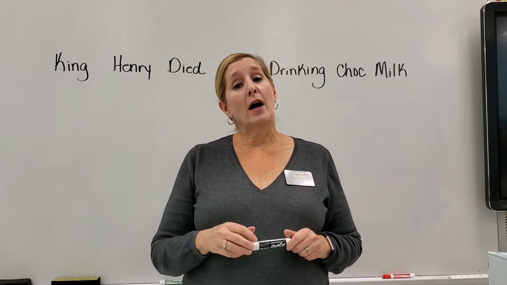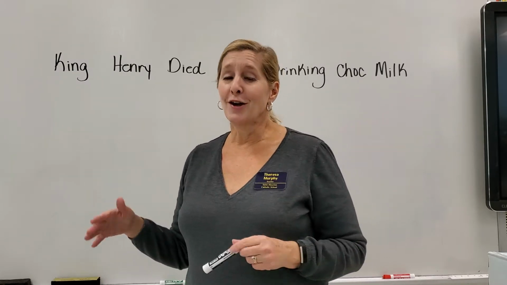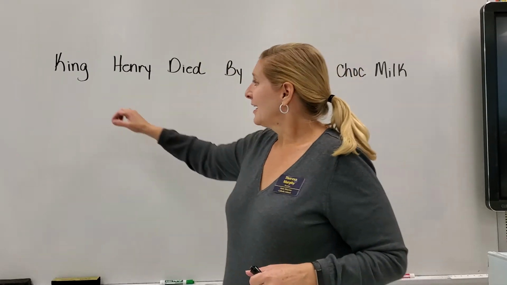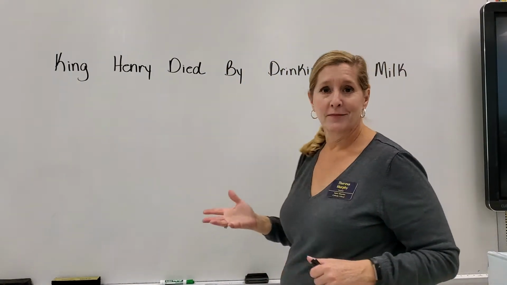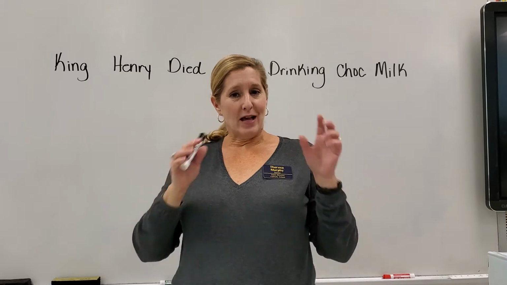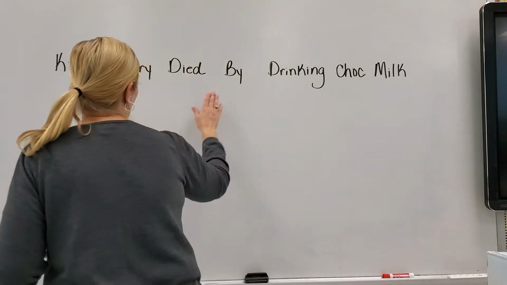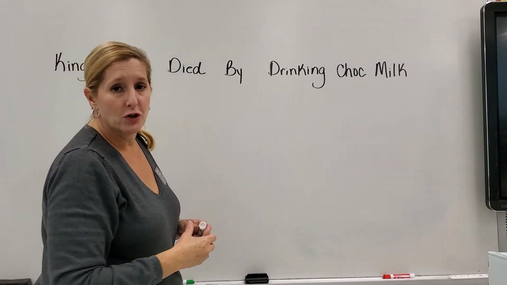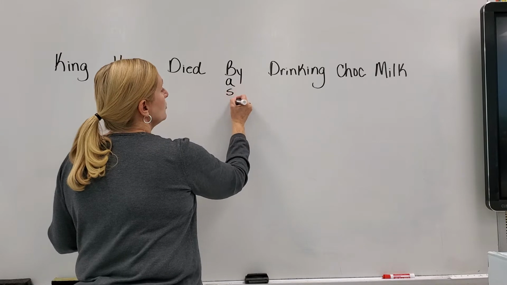There's a little mnemonic device to help you remember the prefixes and the order of the prefixes. That sounds kind of silly, but this is it. King Henry died by drinking chocolate milk. So that'll help you remember that system. Here's what these stand for. First of all, the B is the base unit. So in the metric system, we have a few base units.